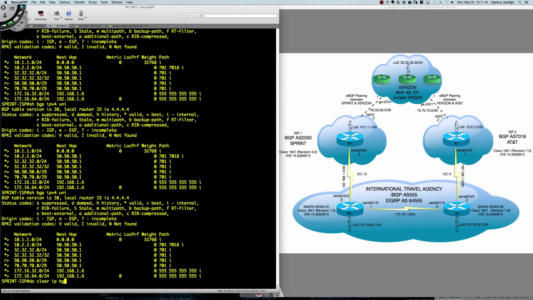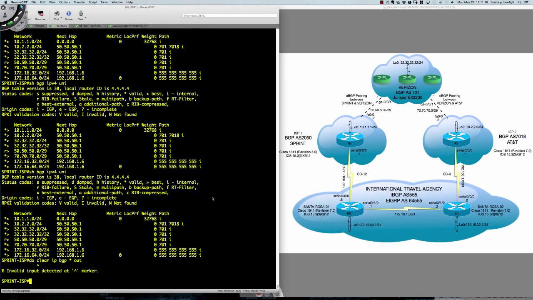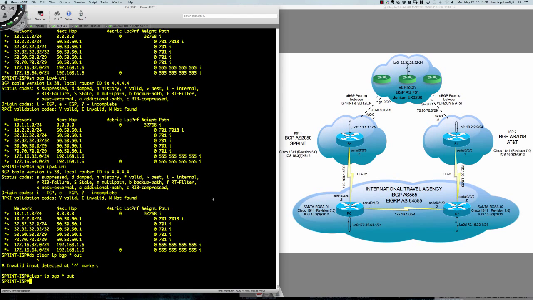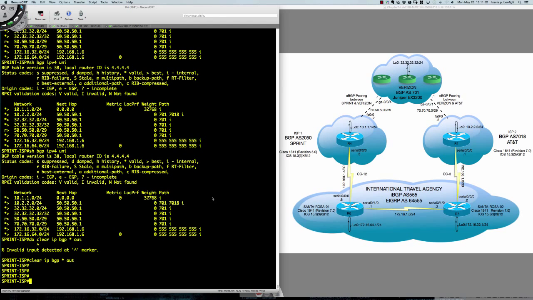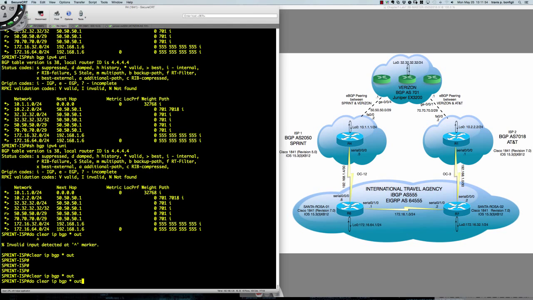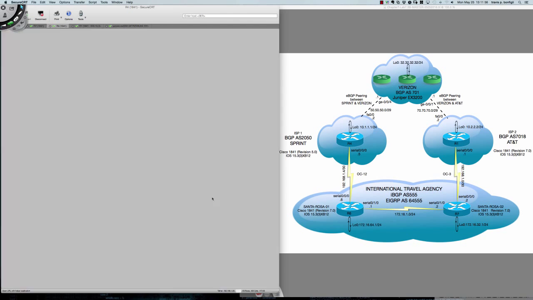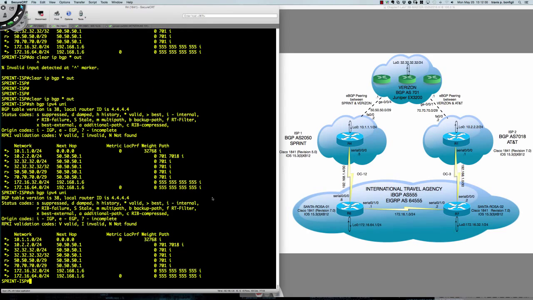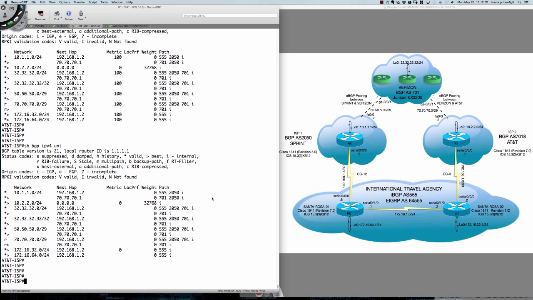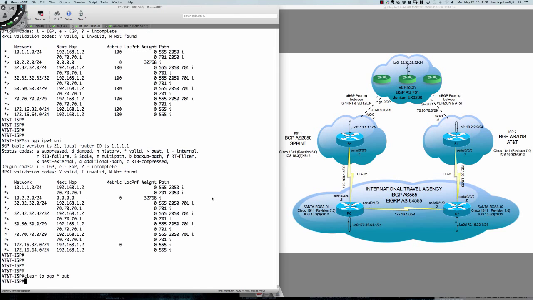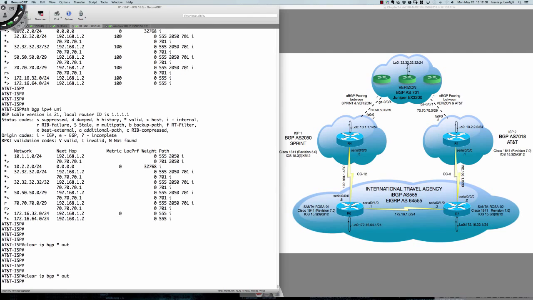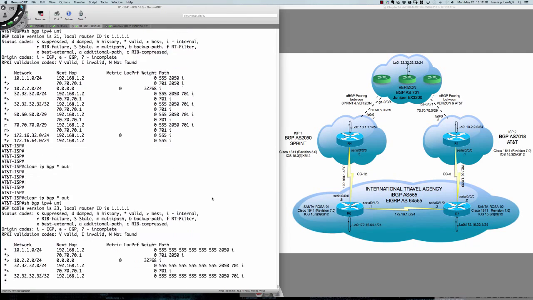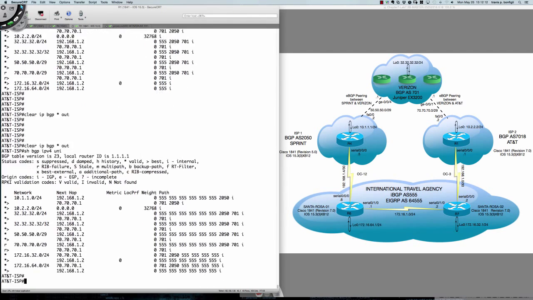Do clear IP BGP star out. Whoops. All right, so let's clear our Sprint setup here. We'll walk through here and clear these guys out. So clear IP BGP star out. And let's see what he sees now, and there you go.